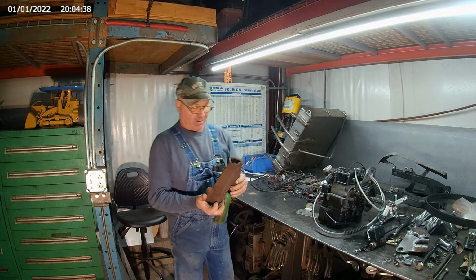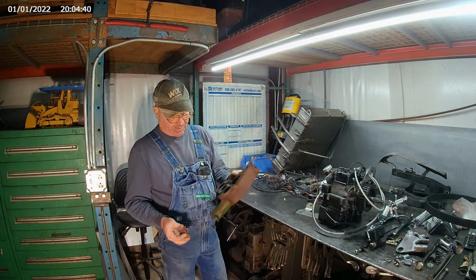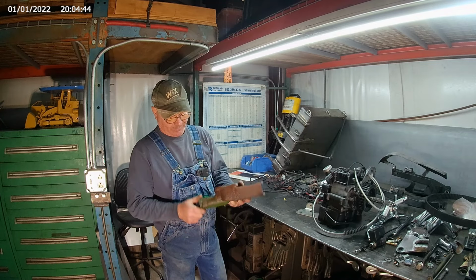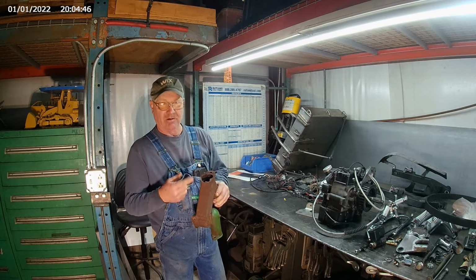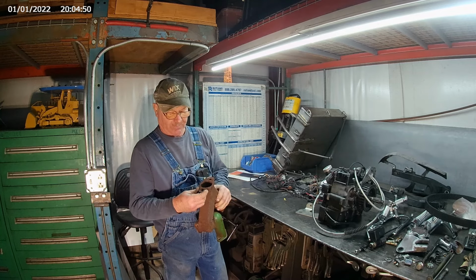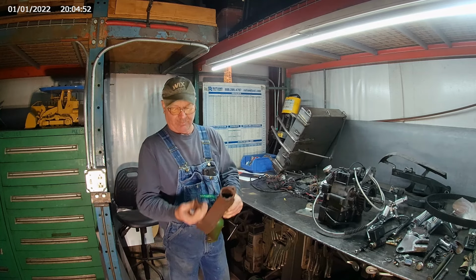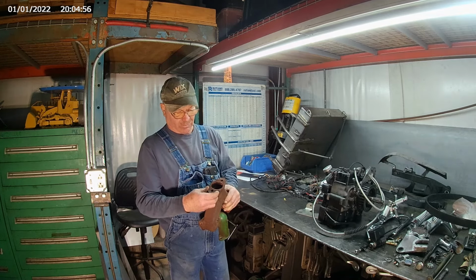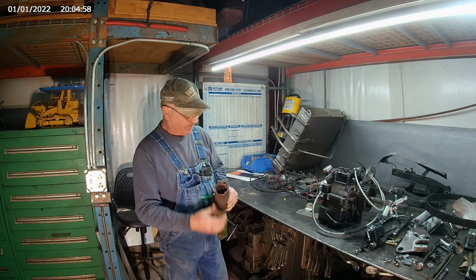This is a cast iron exhaust manifold off of a John Deere 440, I believe. Belongs to my brother. But cast iron's always been something that's kind of a little bit tricky to weld. But you can see where they broke the ear off of it here. So we're going to repair this thing real quick.